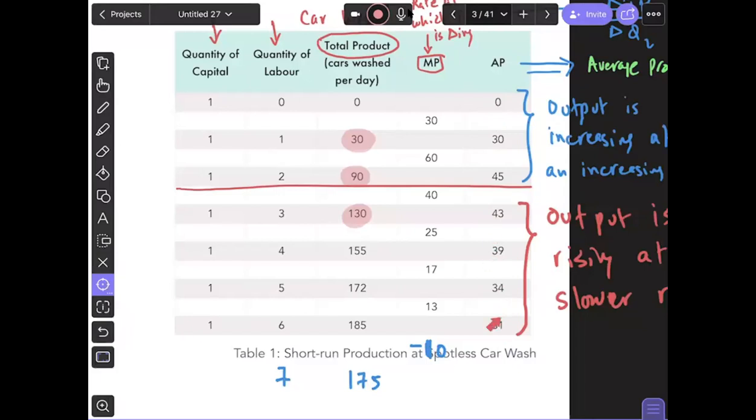If you look at the trend, AP is also rising and then AP starts to fall. Do you guys see that? So AP is simply average per worker. Are we good? Do you get the calculation of AP? If you want to write the values, you can right now, and I'm going to show you this in terms of a diagram.